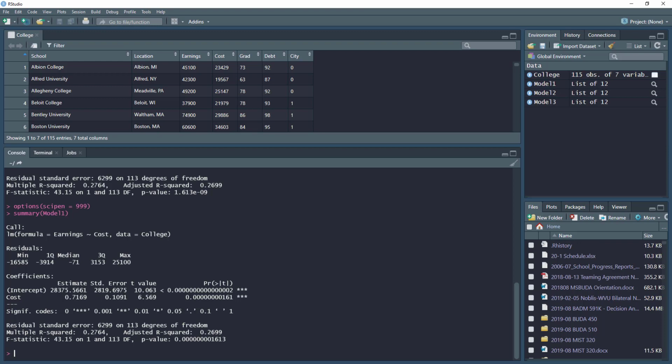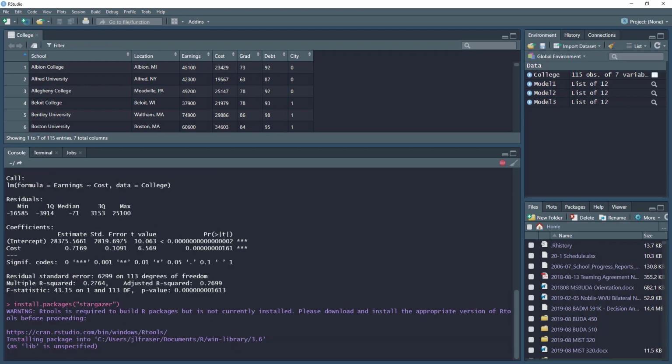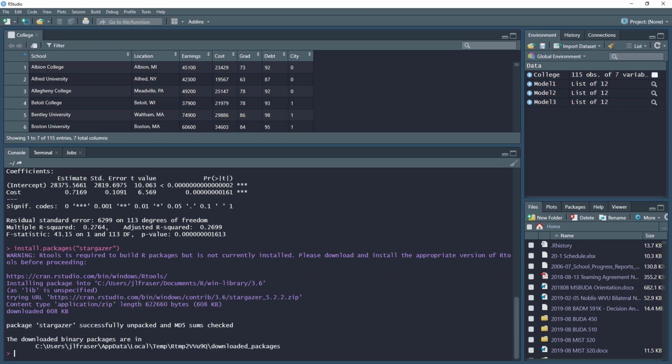And one way we can do this is using the Stargazer package. So we're going to install packages, and Stargazer is the name of the package. All right, so now I'm going to add it to my working library.